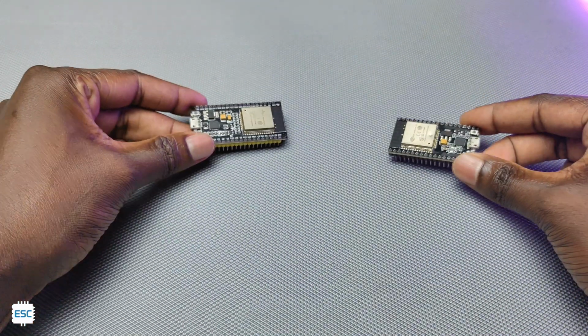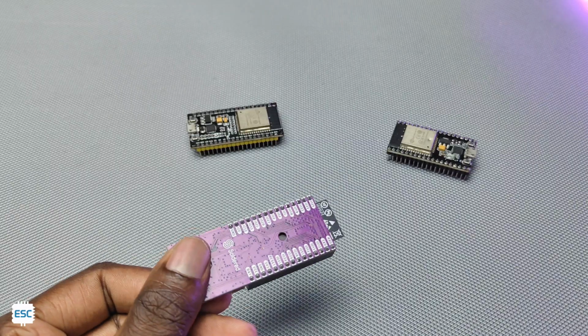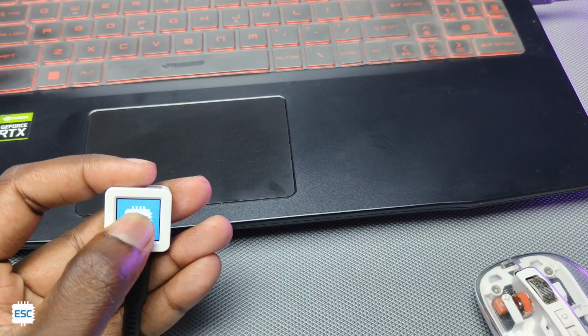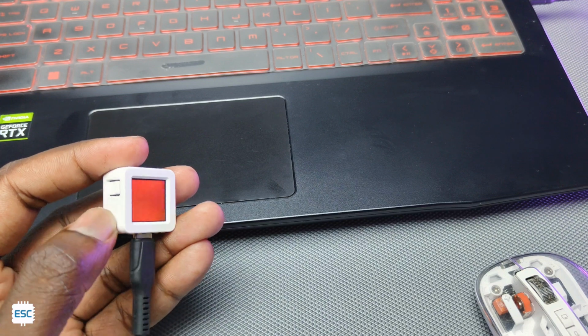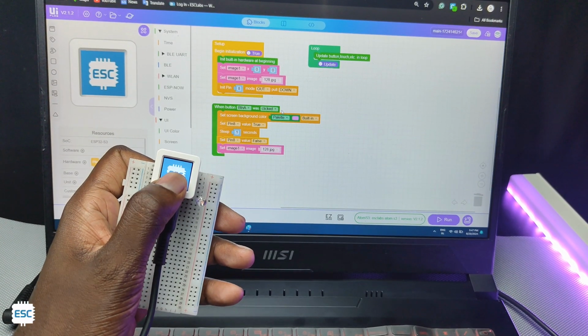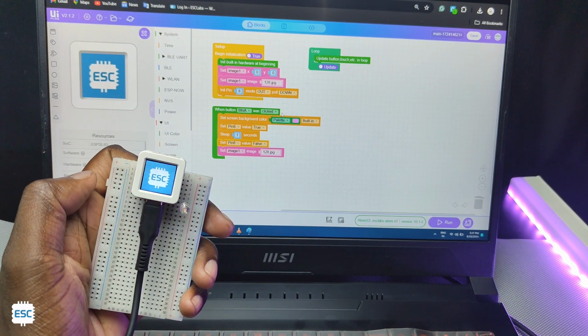Hello there, all of you know that these are ESP32 development boards from different manufacturers. Here is a new cube-shaped ESP32 module with a small 0.85 inch IPS color display. This is called Atom S3 by M5stack. So in this video, let's see the complete details including the programming of Atom S3. So let's get started with this video.